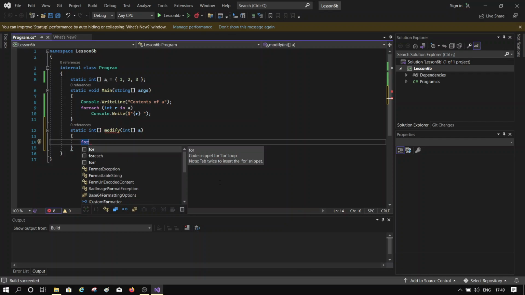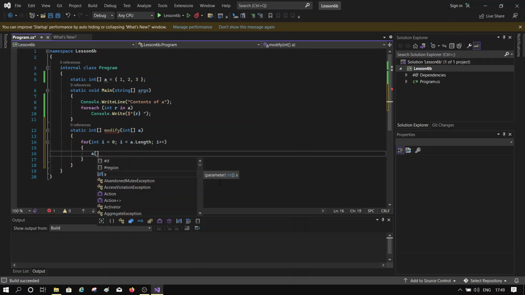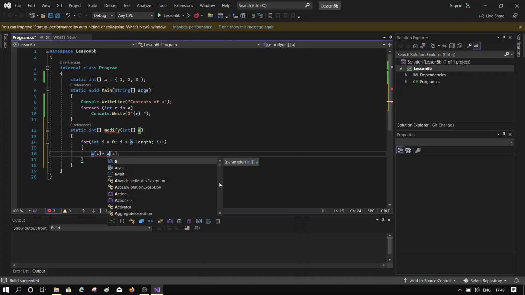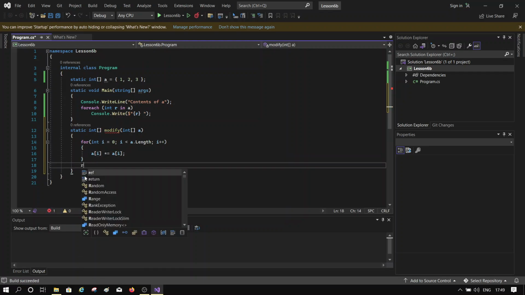This is a single dimensional array or a vector, so I can say for int i equal to 0, i less than a.Length, and i plus plus, and here I am going to say a[i] equals a[i] times a[i]. So this is the same as squaring. And once I have squared it, I'm going to return a.